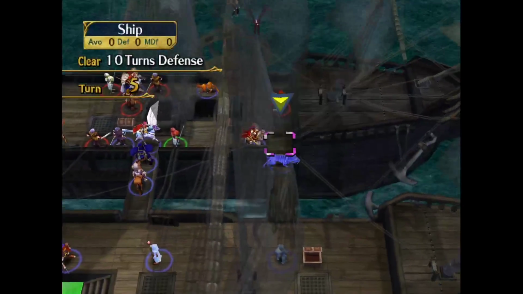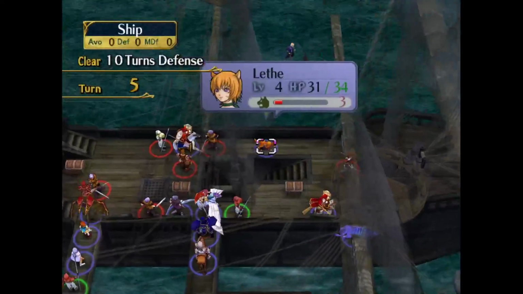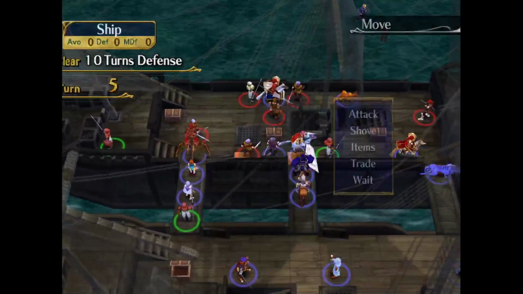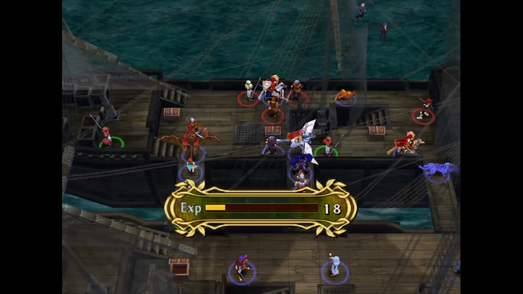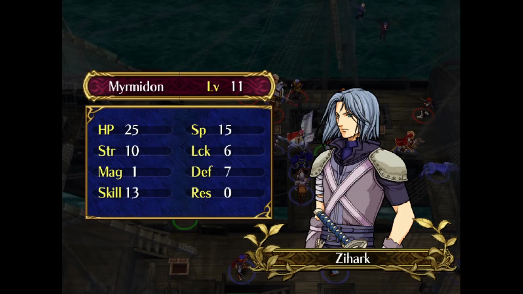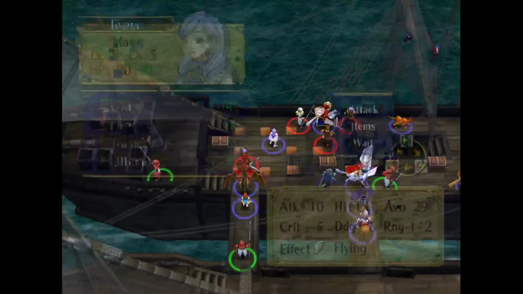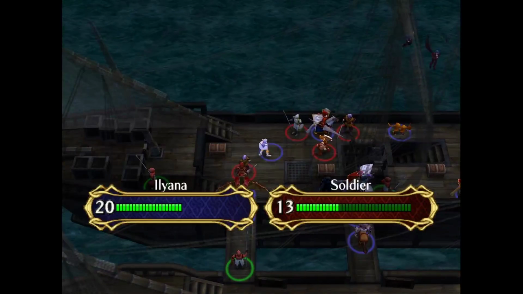Let's see, 18. Yeah, we're gonna need 3 attacks even with Mordecai's help, unfortunately. I mean, it doesn't really matter, but... Alright, let's start with that. Yeah, Mordecai does enough to two-shot him, but nobody else does, so... Sure. They got that guy.